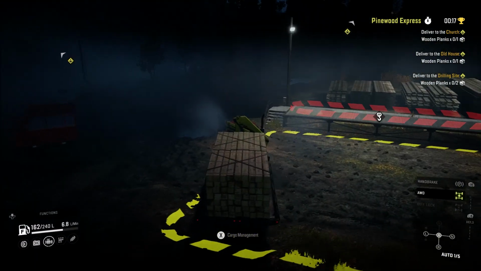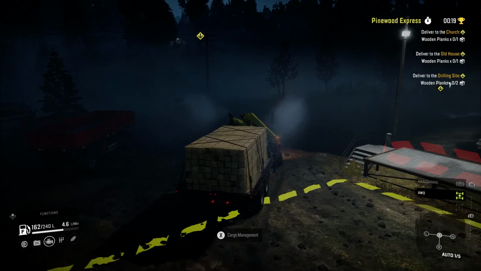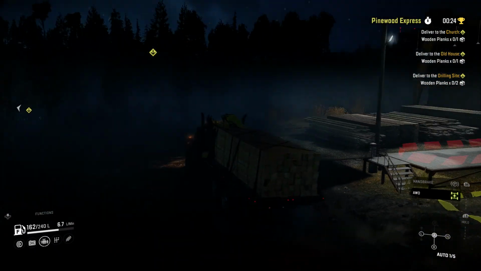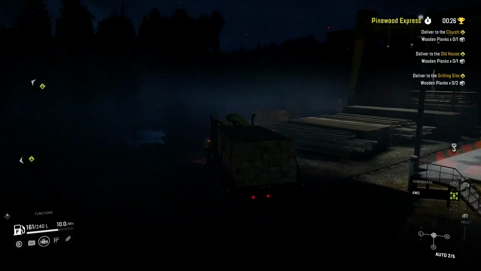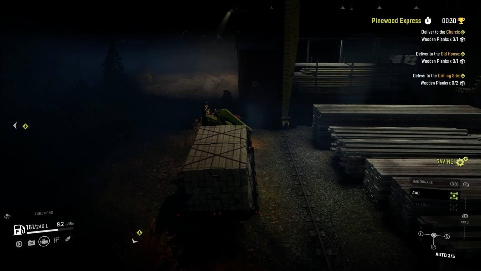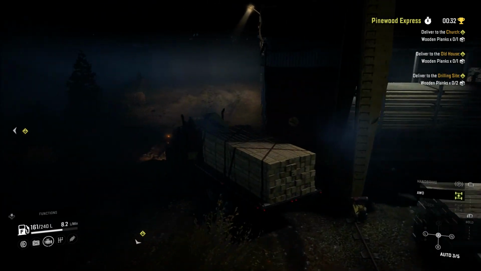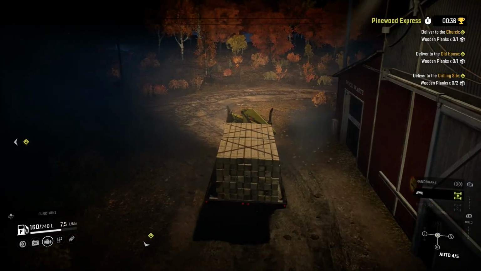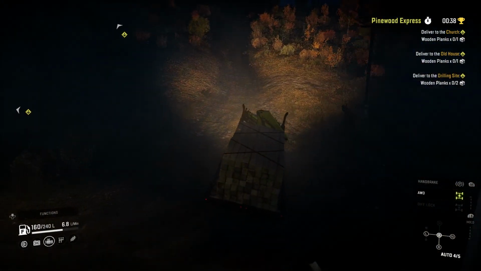So, 2 loads of wood to go to the drilling. Oh, we got to go to the old house first. No, we have got a choice. I want to go to the drilling site first, ideally. We need to drop 2 over here, then come back, pick up 2 more. Put the lights on would probably help a little, hey?